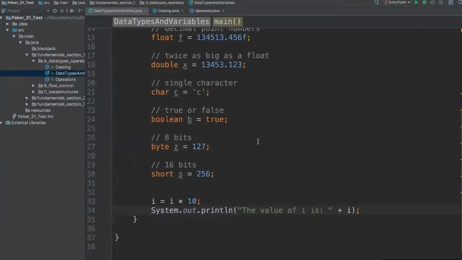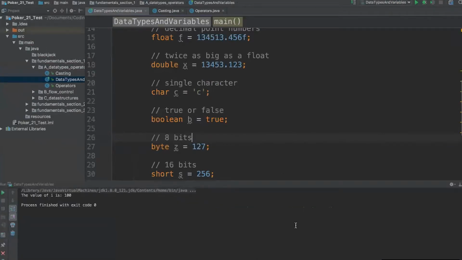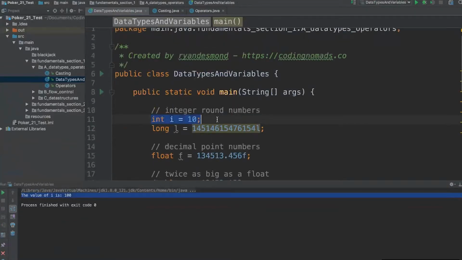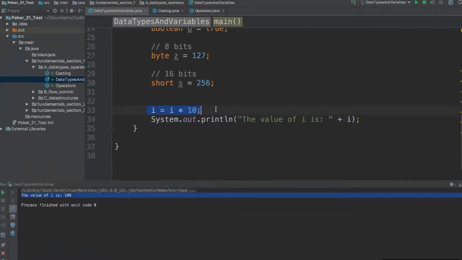And then I can right click anywhere on the screen and say run datatypes.main. It's going to compile here for a moment. And you'll see the value of i is 100. The value of i started at 10, but it became 100 right here when I said i equals i times 10. So those are data types and variables.